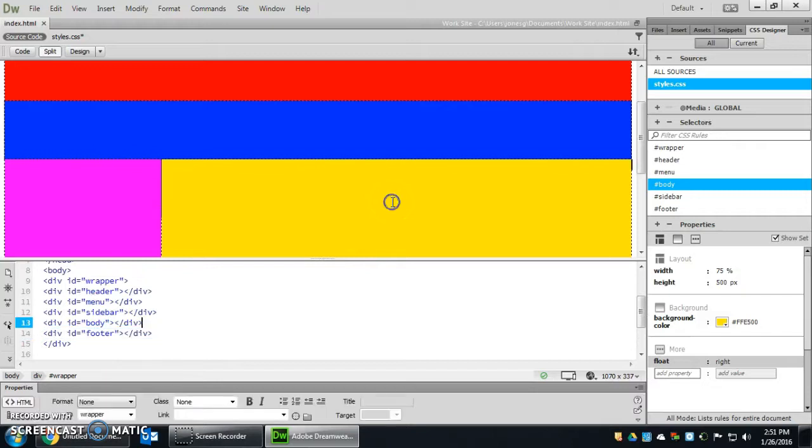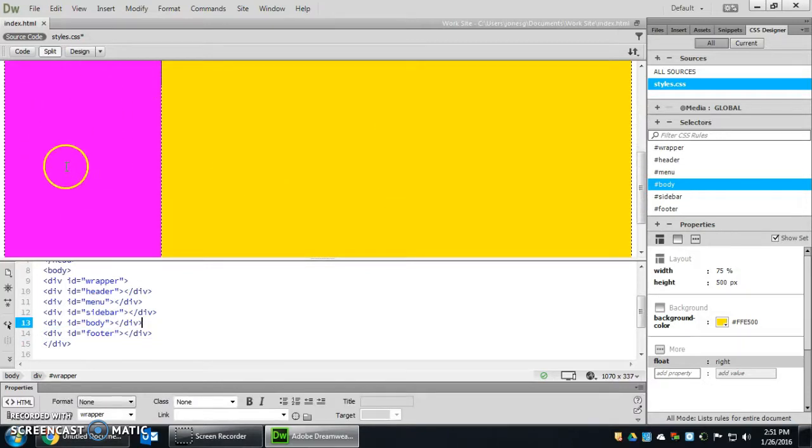So I'll say that again. The sidebar is floating to the left, the body is floating to the right, and its float does not stop until we tell it to stop. So it has continued to float into our footer and has made our footer seem like it's disappeared.